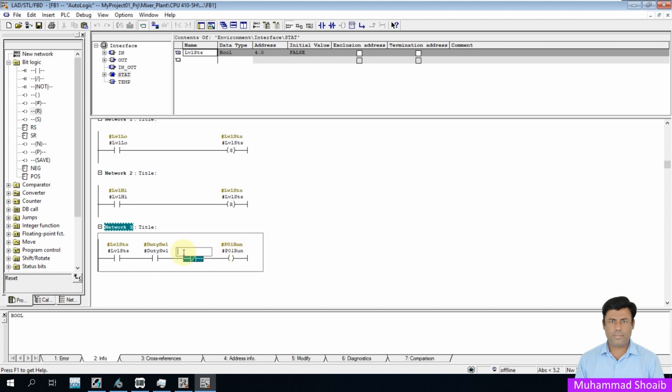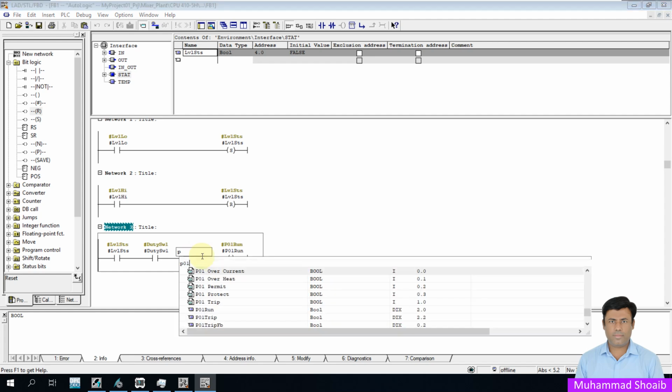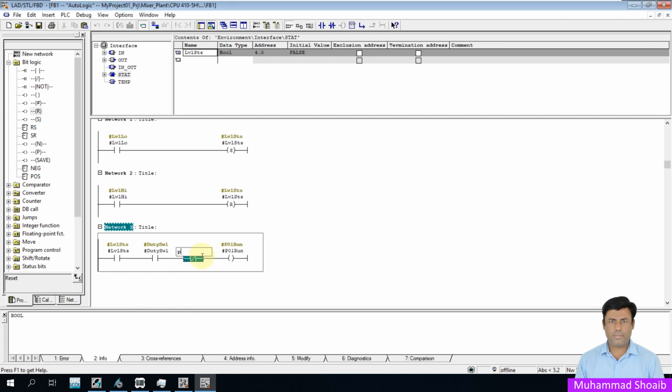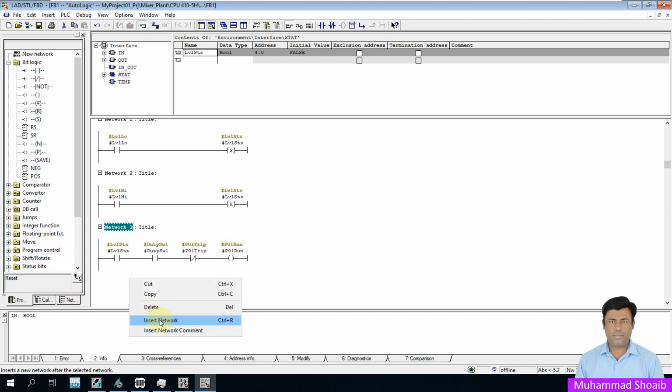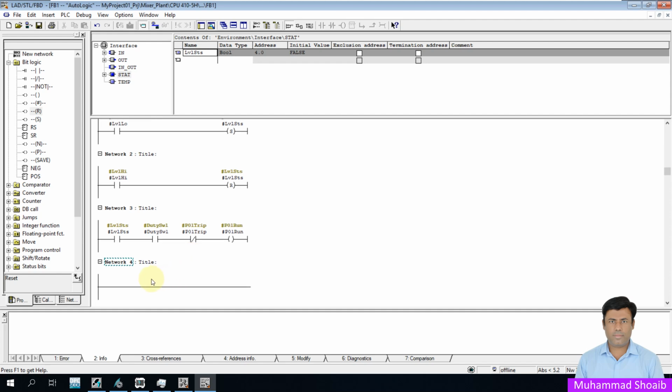Okay, now if our pump 01 is tripped, in that case we put in the interlock, then the run output should not be active. So what happens is, if the level is low and my duty selector switch is selected and this is NC, my pump will run. If the pump is tripped from the field, then this will break the logic, and at that time it stops. In a similar manner, I will insert a new network, and in a similar manner will create the logic for the second pump.